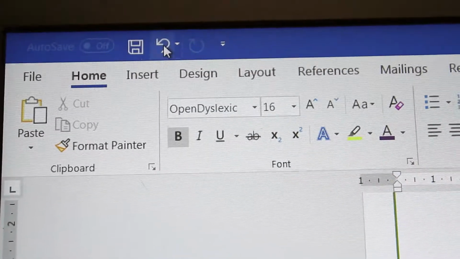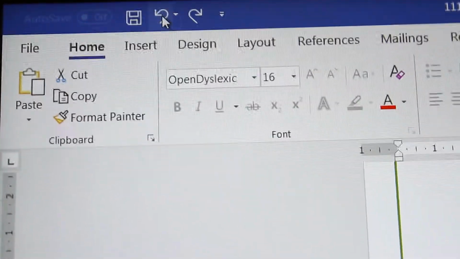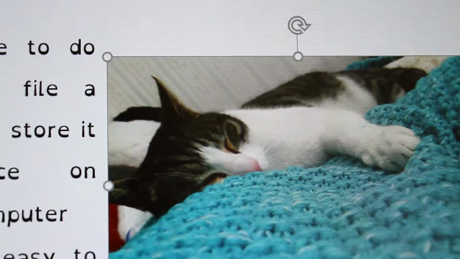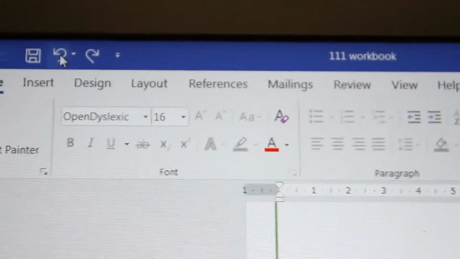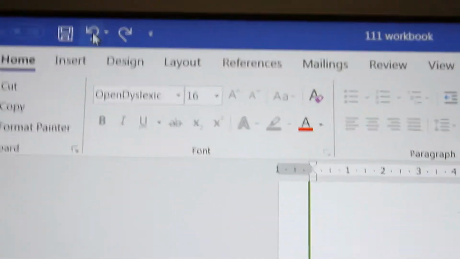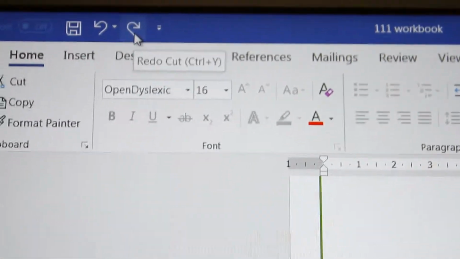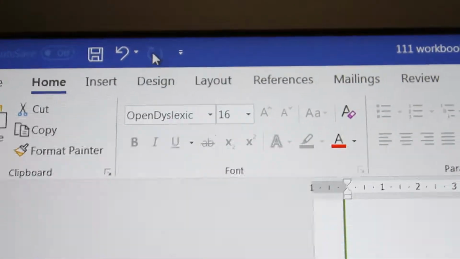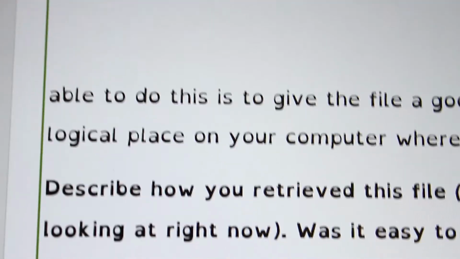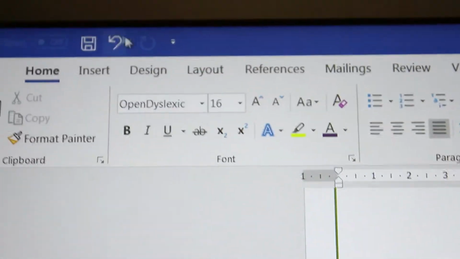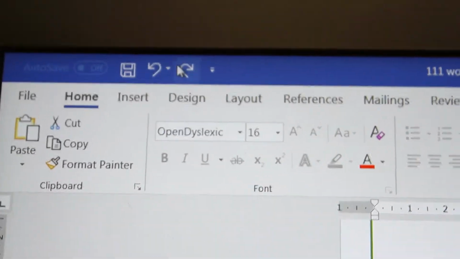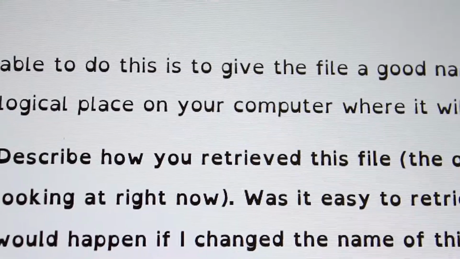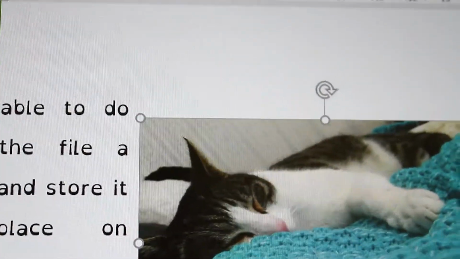You just click it and that undoes your action, and we'll see that the photo is back. Now let's say we decide we don't want the photo, we want to redo our deletion. Well, all we do is click the other arrow, redo cut, and it's gone. So undoing an action, redoing an action.